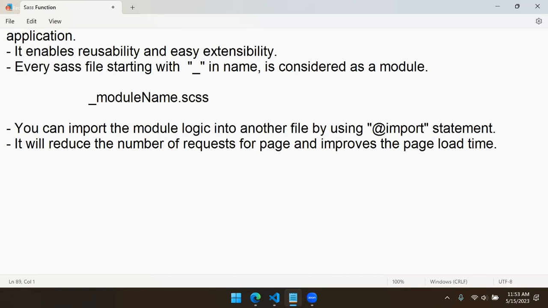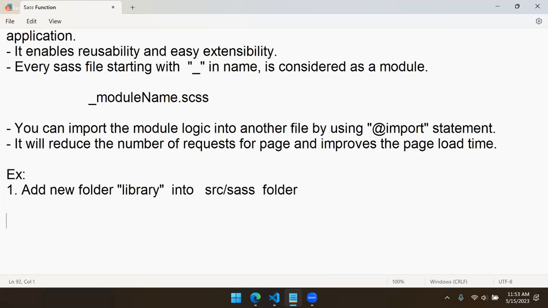Now this is one simple example. I will copy this. What you do is add a new folder, library, into the src sass folder and add the following files.